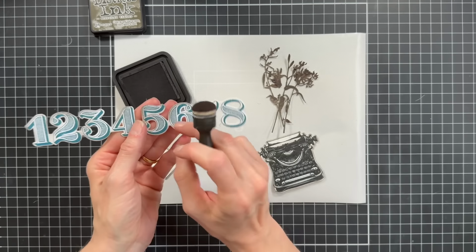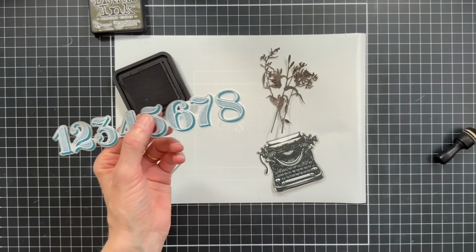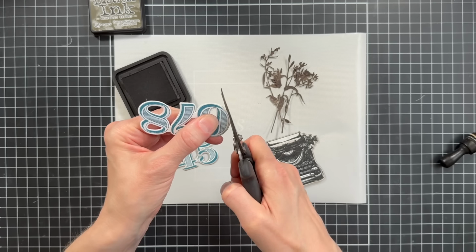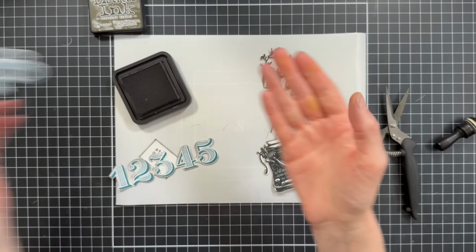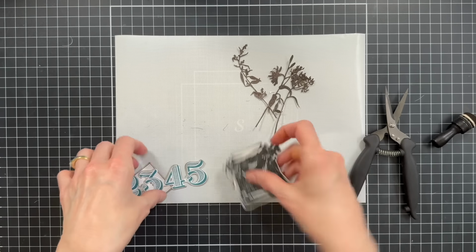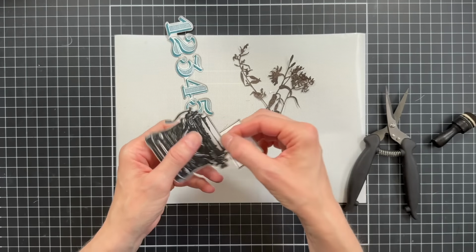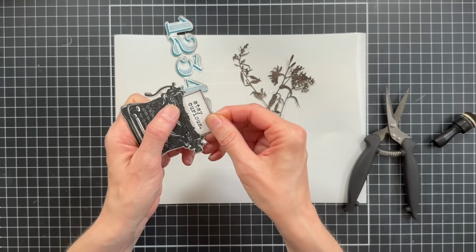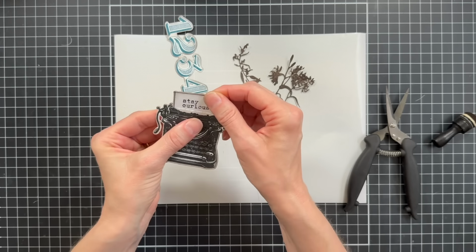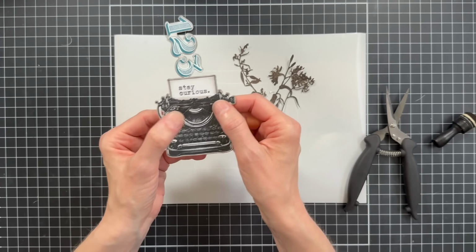Because in fact, I'm only going to use up to the 5 here myself. So I'm just going to trim. You can see, you can just easily trim that off. And then you've got this piece, you can trim that off, and then save that for another card. All right. And the other thing that's kind of cool with this die is it actually has a little slit in it so that you can slide your paper in. But if you don't have the die, you could just take a craft knife and ruler and line it up along there and cut that yourself.